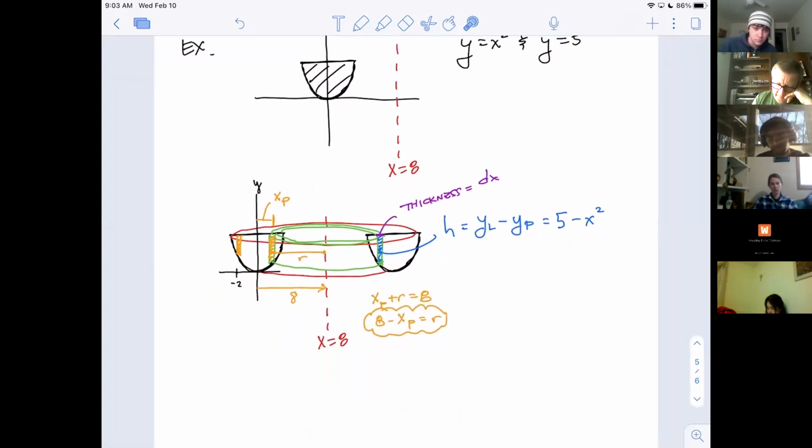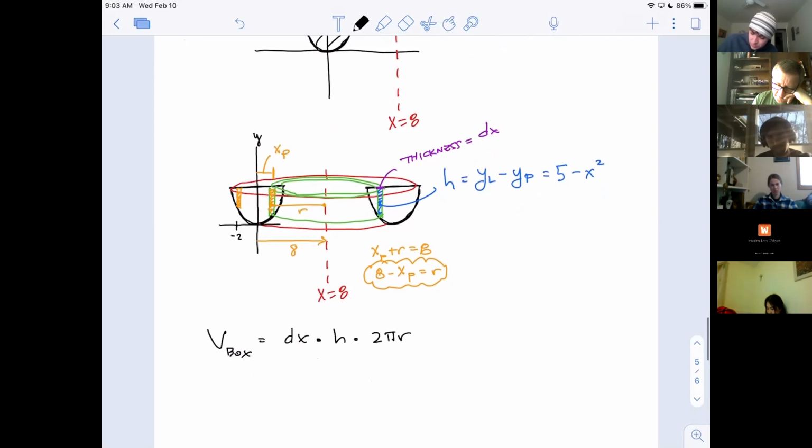So let's see, the volume, I'm just thinking out loud here with you slowly. The volume of my box is the thickness of my box times the height of my box times the circumference. So for us, the height we said was 5 minus x squared. And the radius is 8 minus the x.